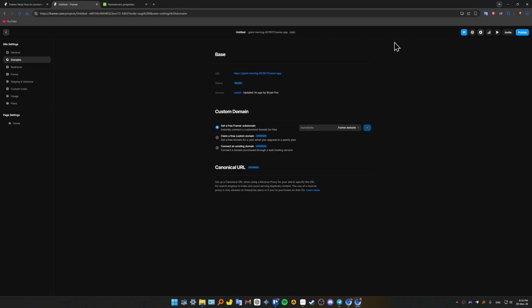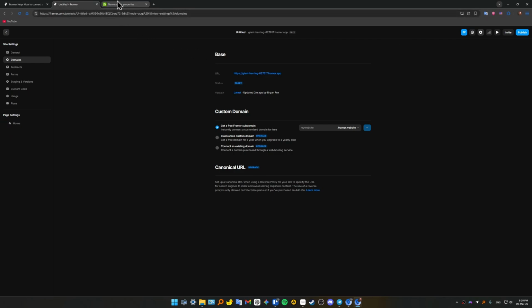And then click the button that says Connect Domain You Own, type in your root domain, something like yourname.com, and then Framer will immediately analyze your current setup and provide a list of the exact DNS records you need to change. So Framer is smart enough to detect if you're using a common provider like GoDaddy or Namecheap, often giving you a direct link to their login page.